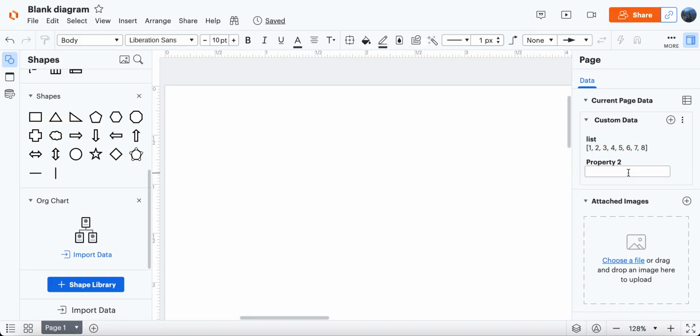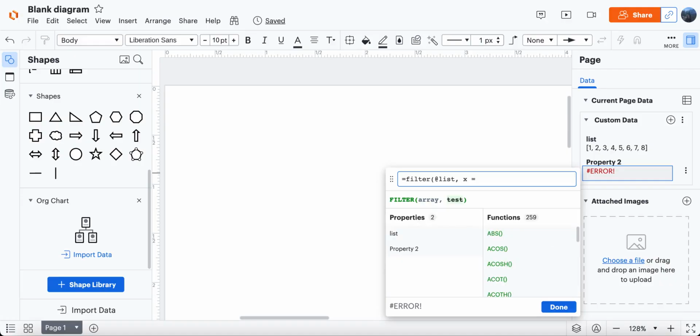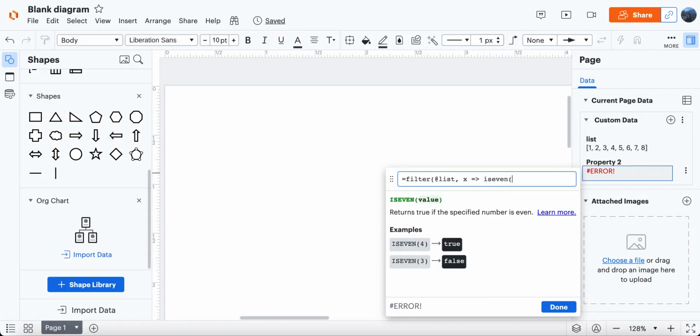And I'm going to put my same function in here, so I'm going to say filter, I'm going to say at list, and I'm going to put in my lambda. So for every single x, I want to check is even, which I need to spell right, x.